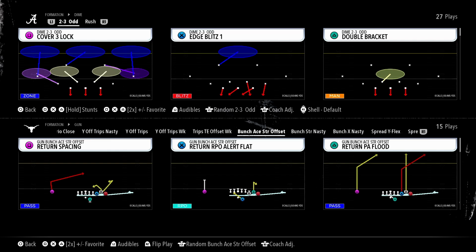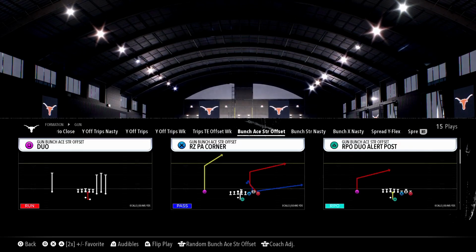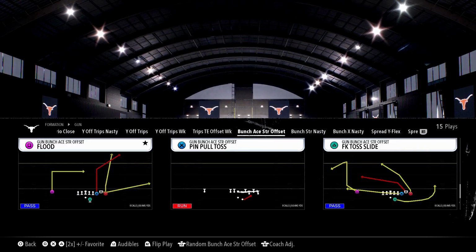In this video, I'm going to show you how one passing play can literally break down every single coverage in College Football 26. This passing play is amazing. It's called Flood out of the Bunch, a strong offset formation in the Oregon State offensive playbook.